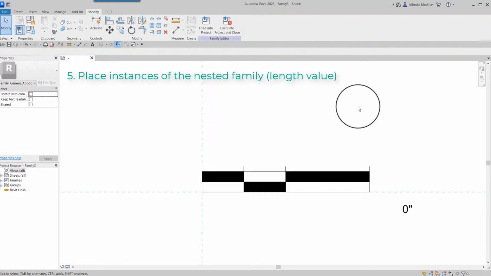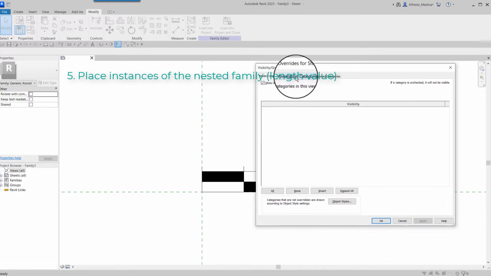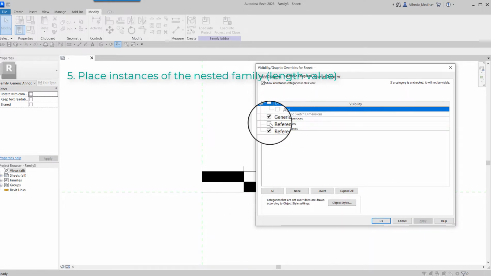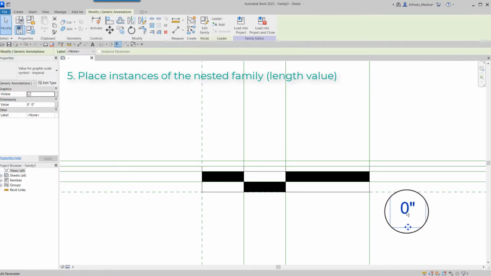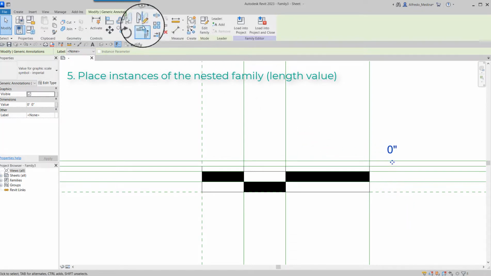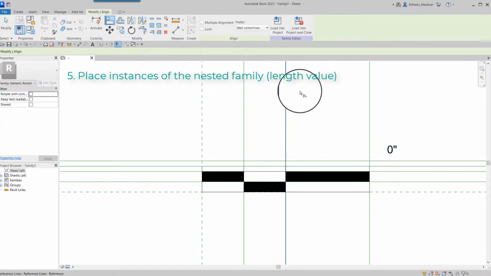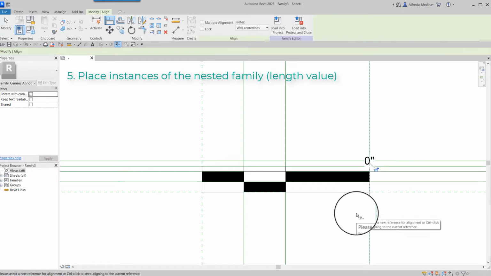And then let's turn on, using VG, let's turn on again the reference lines. Okay, so now this family or this value needs to be aligned with this reference line in this direction and this reference line in the other direction, right?